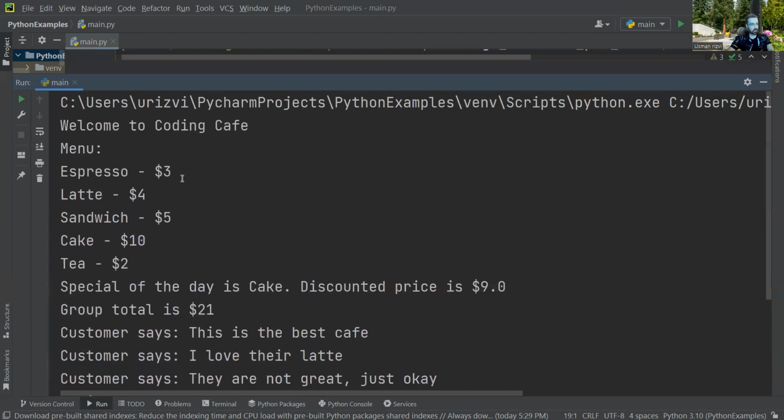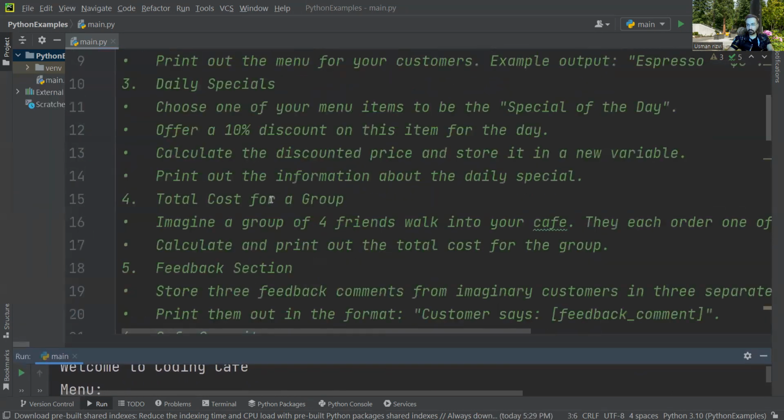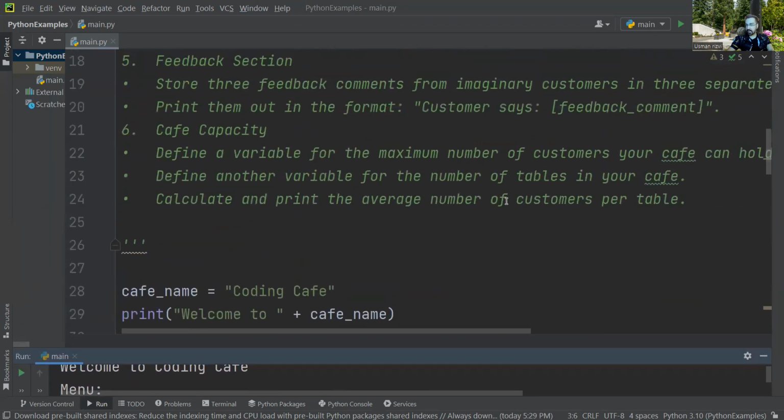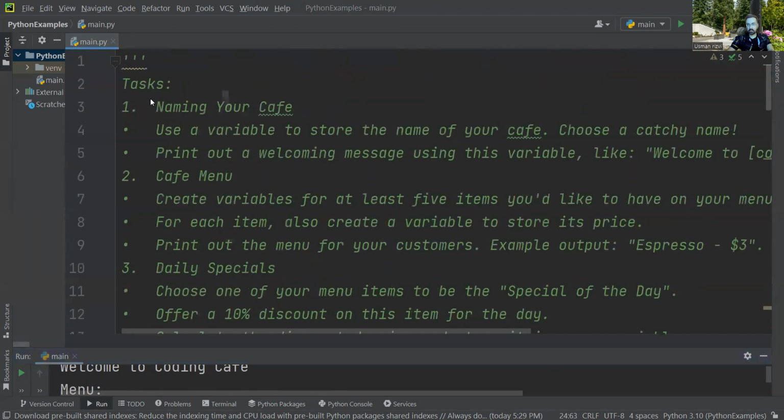Everything is looking great. Now, did we satisfy everything? Let's go back. All right, I think we satisfied all the key tasks that were assigned to us. I think there were bonus tasks as well. Let's see what they want us to do. I want to go back to the Word document and share that screen.